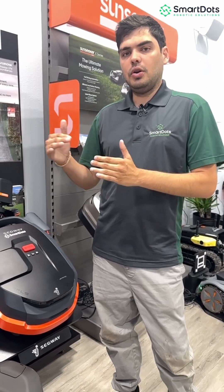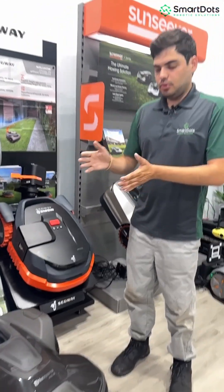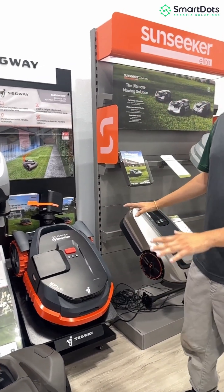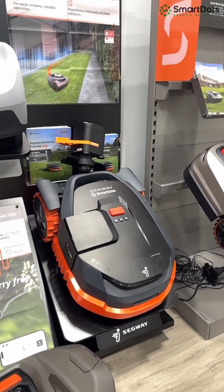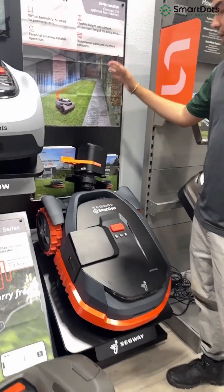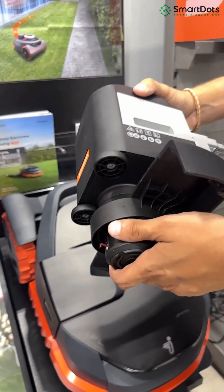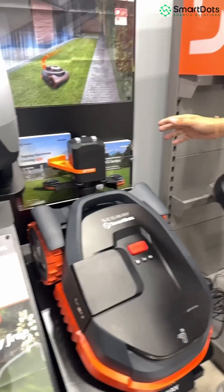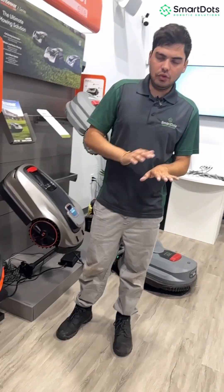The Husqvarna has the great option of dropping pins, so you can be really accurate with things like straight lines and certain angles that may be harder with just the mower itself. It's also really great for our dot gate feature — you can set a couple of stay-out zones and modify them on the app, making it easier to get in and out of the gate. Both of these mowers work well for that front yard-to-backyard task, both handle the gate, both have large capacity, and because they're wireless, different zones can be cut at different heights and frequencies. The big feature they're pushing this year on the Segway is the edger.